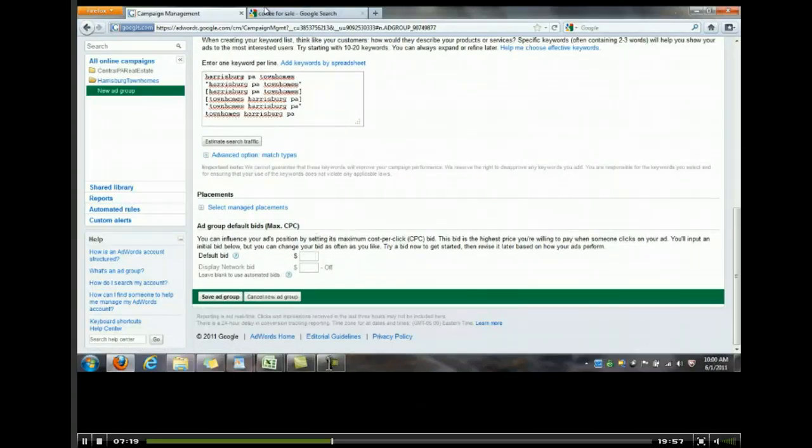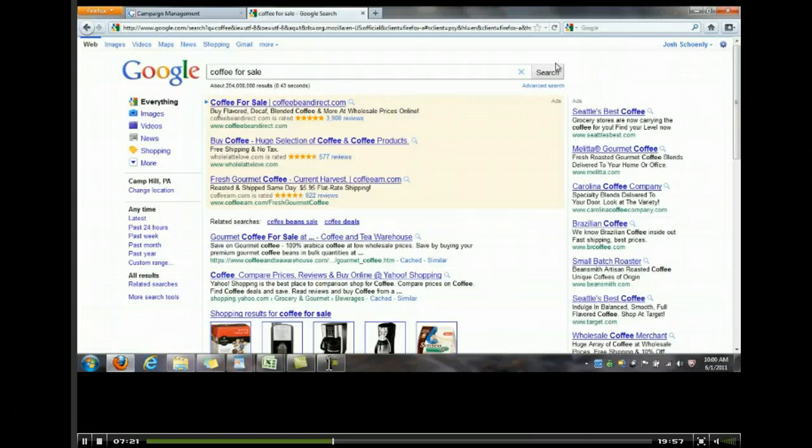So originally you remember me saying that we want to bid typically the most on exact, somewhere in the middle for phrase, and the least for broad. And that's because of relevancy. Broad and phrase will not be as relevant as your exact match. You know the exact traffic you're getting. But there are sometimes exceptions to every rule. So your phrase match for a certain term may perform better than your exact, and you just need to monitor that as you're managing your campaign. So you may eventually want to bid more on a phrase or a broad and less on an exact or a phrase, depending on how things are performing.